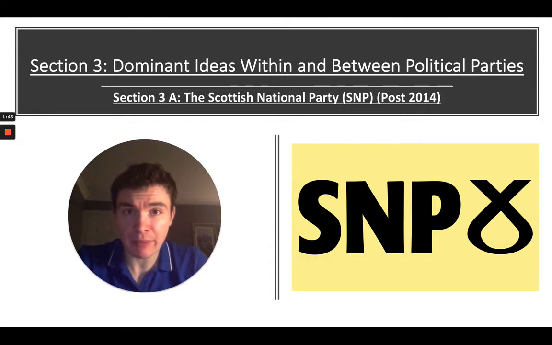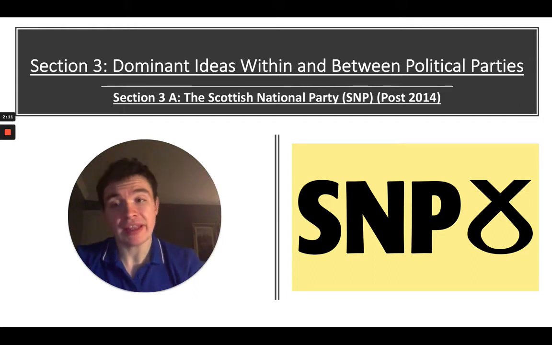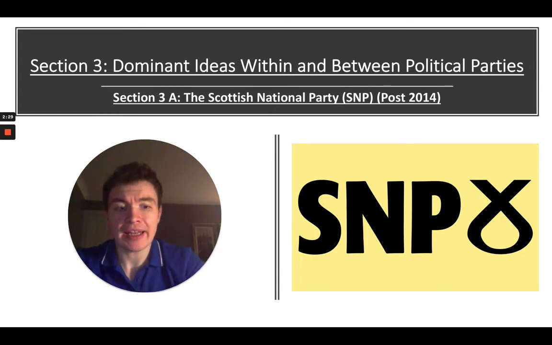Up until that point, it was fair to argue that Labour had broadly a strong hegemony within Scotland. It dominated the Scottish political landscape. It was starting to lose its grip on it slightly, Labour, in the late noughties, although it did very well in the 2010 general election. But post-2014, the SNP have done very well. It's not that they have not dipped at points, but they have maintained their position as Scotland's leading and most popular party. So we want to know what the key themes are and what effect these key themes and key ideas have had within the Scottish National Party's election campaigns.